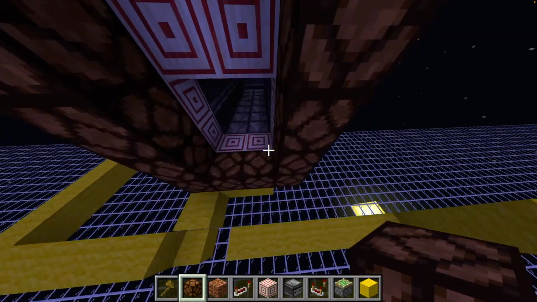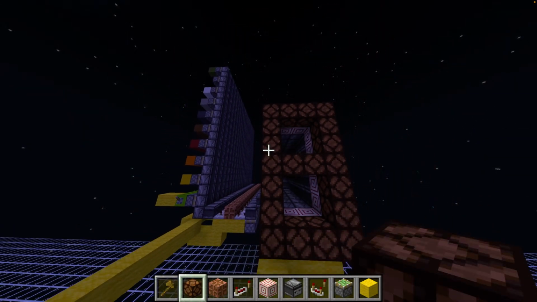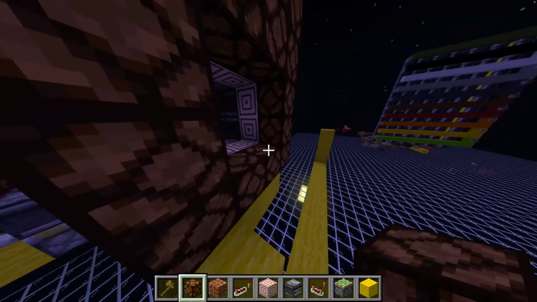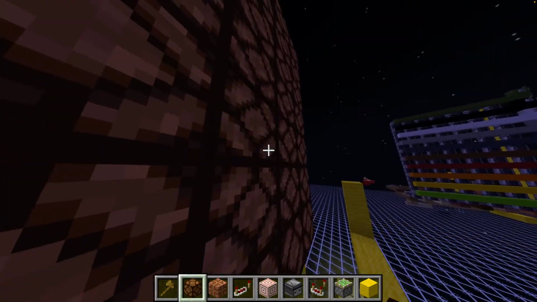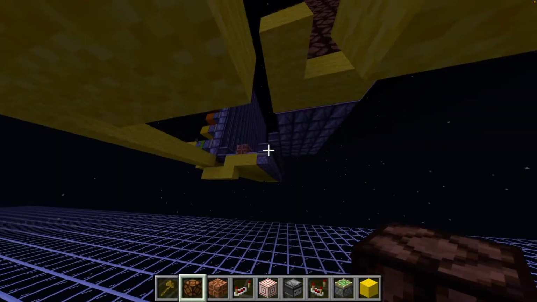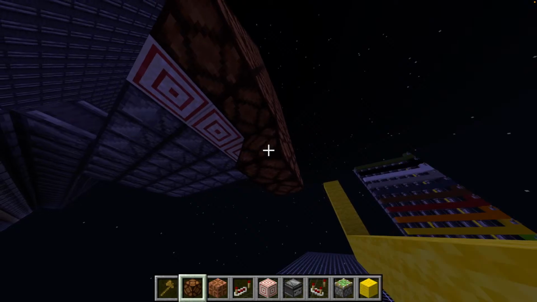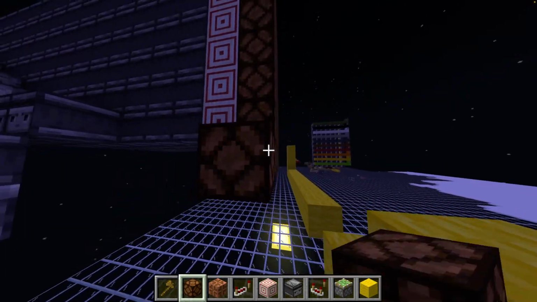And that makes the screen. And then I can fill in the rest of the light blocks. Give it a little bit more of an outline, just to make it look nice.